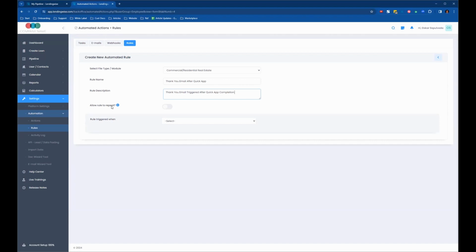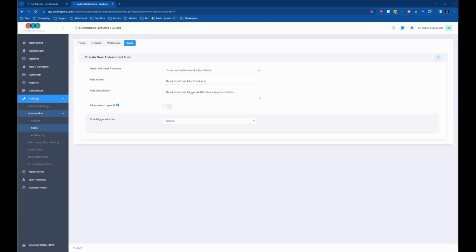And you have the option to allow a rule to repeat. So there are going to be some rules that you may want to repeat and some that you might not want to repeat. An example is you might want to be alerted every time that somebody puts a loan file into a certain file status.